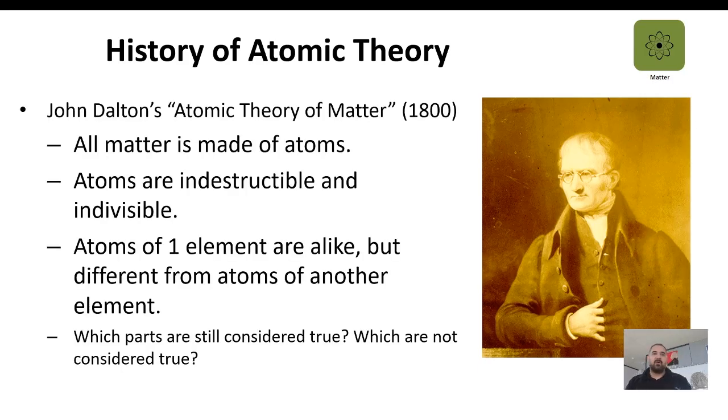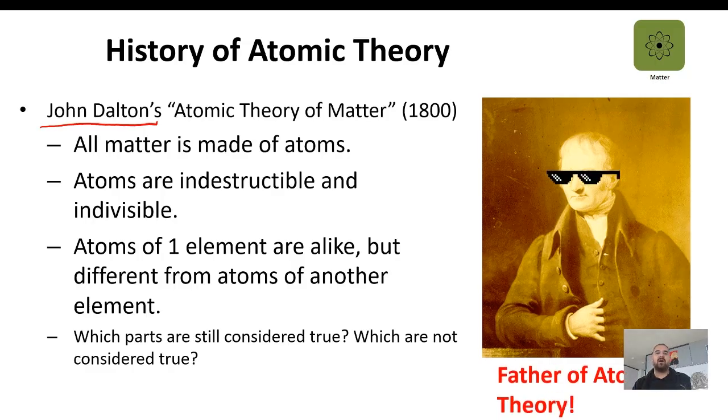All right, next up we have John Dalton. Not much to write on this page. So first I want y'all to write his name. So John Dalton. Who is John Dalton? He's the father of the modern atomic theory. So this guy is the father of the atomic theory. On the next page, we're going to write down the things that he said. You don't have to worry about writing down any of this. Father of the atomic theory. So the modern atomic theory.